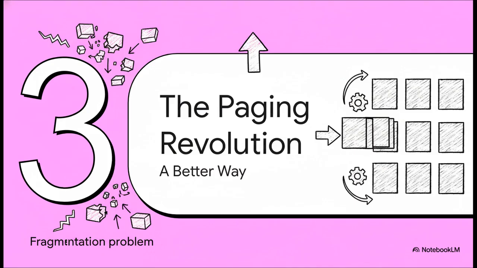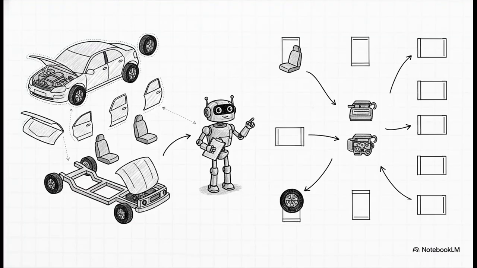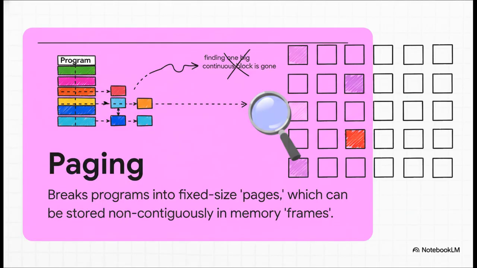To fix this, they needed a completely new way of thinking about the problem, and that led to what we called the paging revolution. And here is the absolute genius idea behind it. What if you forget about trying to find one big spot for the entire car? What if our valet could just break the car into equal-sized pieces and then park those pieces in any open spot? Put the wheels over here, the engine over there, the doors way back in that corner, and just keep a perfect map of where everything is. It sounds totally nuts for a real car, but in the world of computer memory, it's absolutely brilliant.